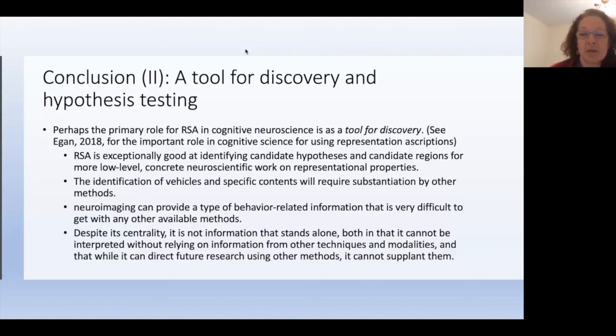But I think that it's important when you're at least evaluating the importance of a technique to recognize that it's one of a series or an entire stable of different techniques, and it never stands alone. You can't interpret neuroimaging without bringing in knowledge that has been gotten from other kinds of modalities. And so, while it's a very important tool, it's an important tool in the context of the other kinds of tools we have. It doesn't supplant the importance of those other tools.